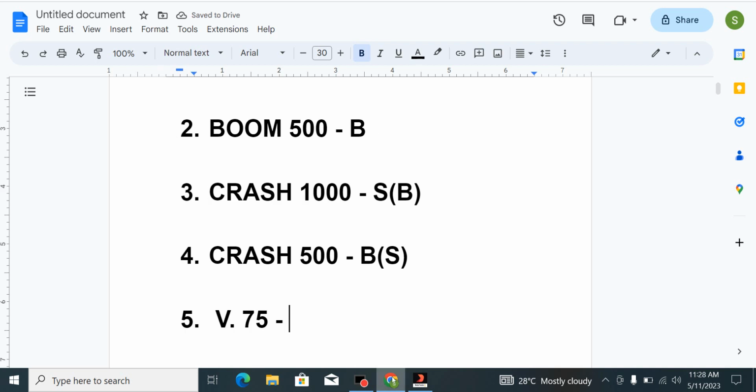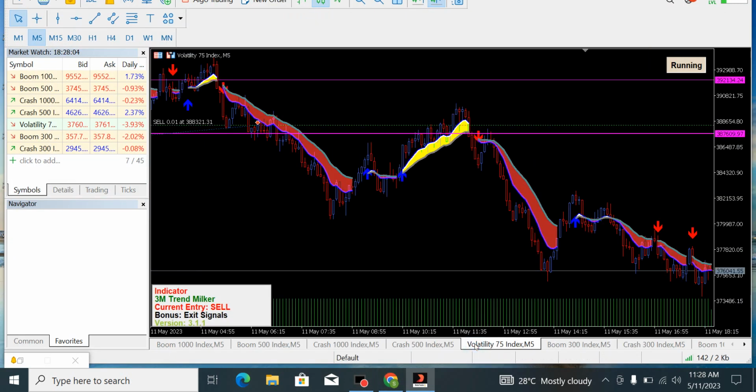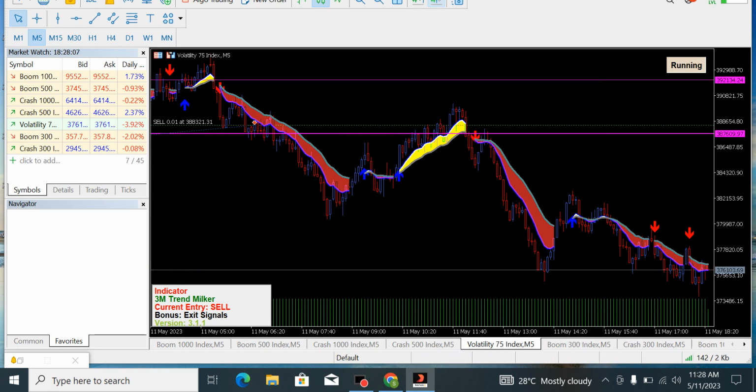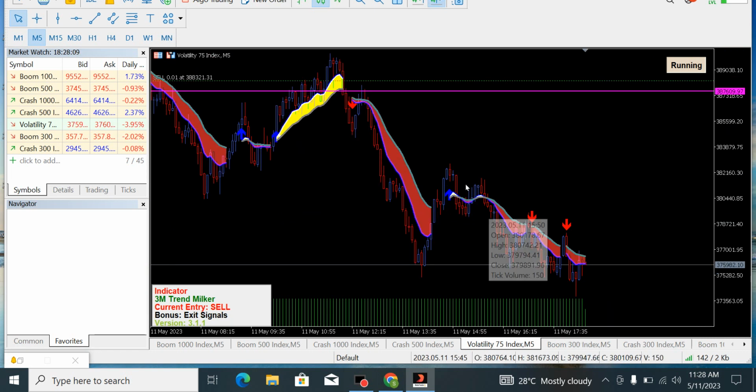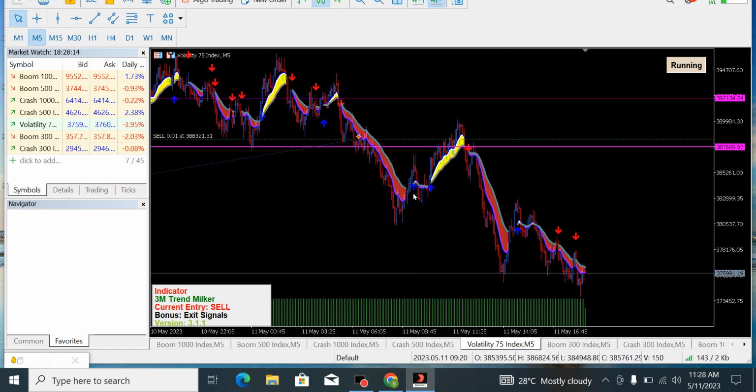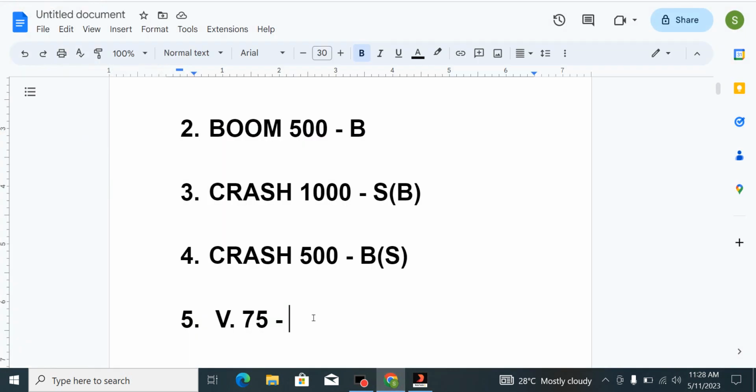Okay, the next asset is going to be volatility 75. Let's check it out right away. This is volatility 75, and of course just the way we have seen it, this had been on a very strong downtrend right from there. Okay, you can see it has been selling from there, went back up, and of course it's still selling at the moment. And of course guys, even though it is approaching this support zone, if it breaks out below it, it will keep on selling. If it does not, it will go back on buy trend. Okay, this is still selling at the moment until it is unable to break out below that support zone. That is when it will go back into a buy trend. So this is very, very important.